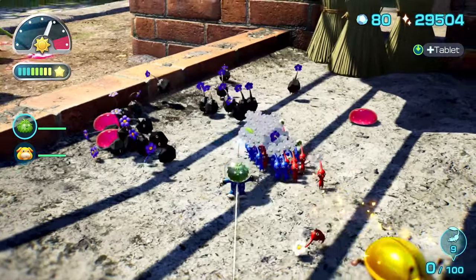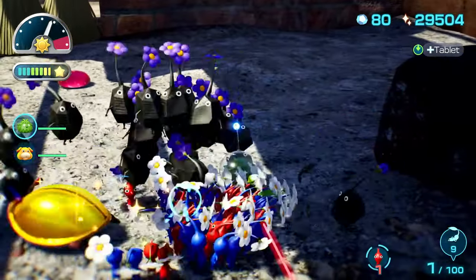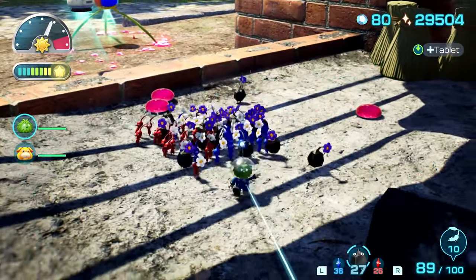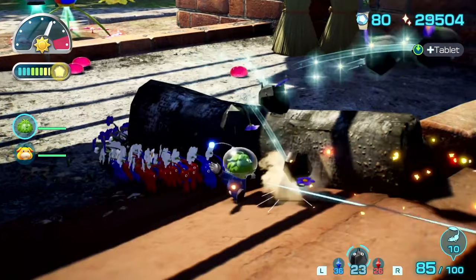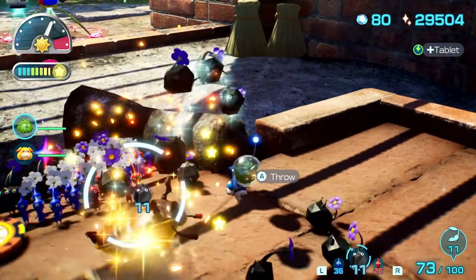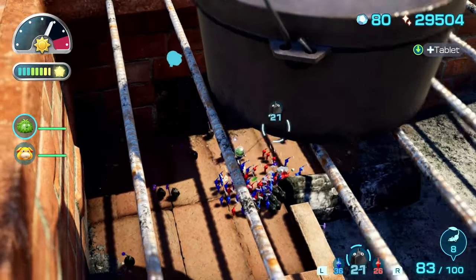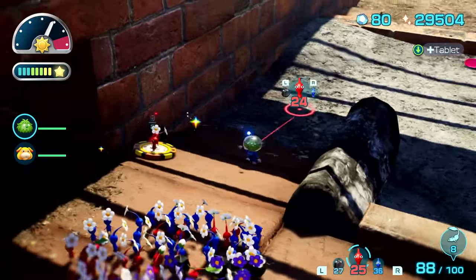Whoa, we're getting a lot of spicy nectar out of it. Come on, keep going. It's not doing much anymore. Everybody's getting really confused. Come on, there we go. I'm trying to knock it over, the camera's not very useful here. Whoa, we got like a golden chip out of it. That was nice. Okay, one, two.